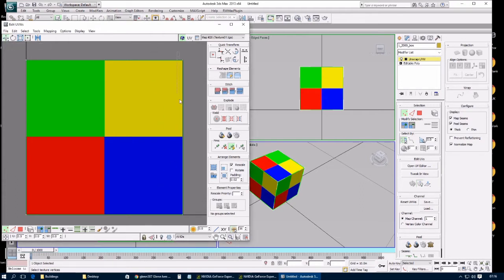I'm going to click and select the two over here and move them over there, and then we'll select the two bottom ones and pop them up. Now these four corners represent the entire cube. I'll come back to that in a second. So we've made a green cube from one texture basically.